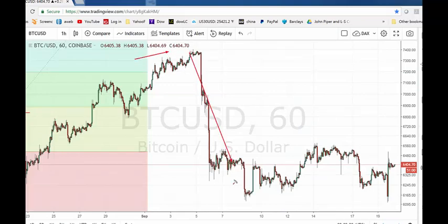Right, Bitcoin, there is a slight positive here. If that is an A, and that could be a B, and that could be a C for a flat correction with a fairly decent buying response coming in here, so that it continues and takes out the high here, then we could see a new impulsive move coming in, which would of course be a positive. Let's see if it works out that way, but at the moment it's a glimmer of hope.